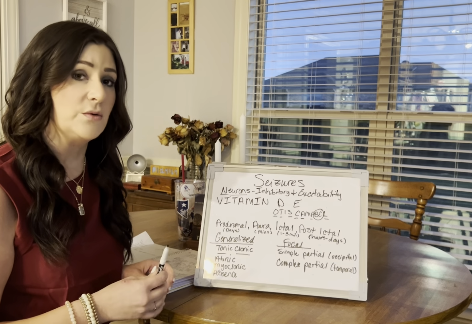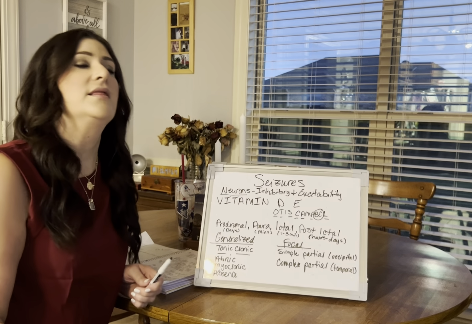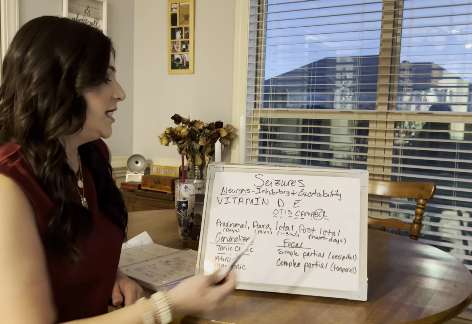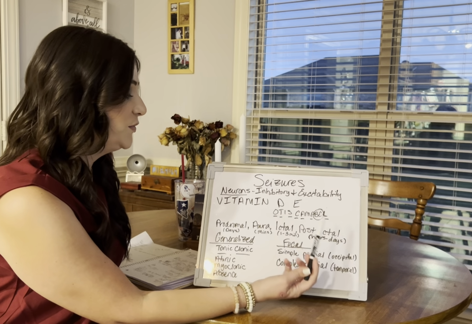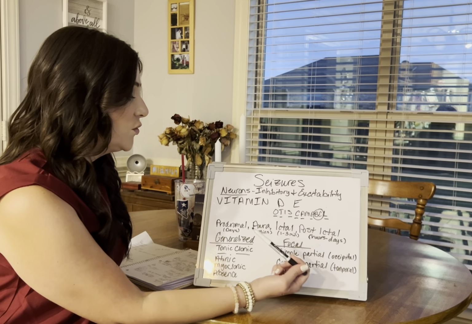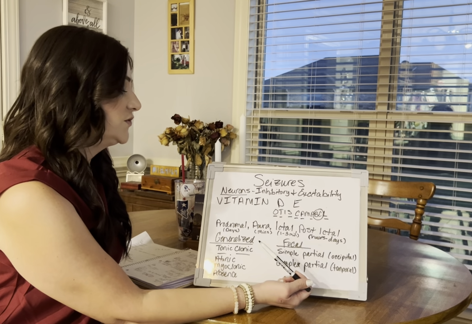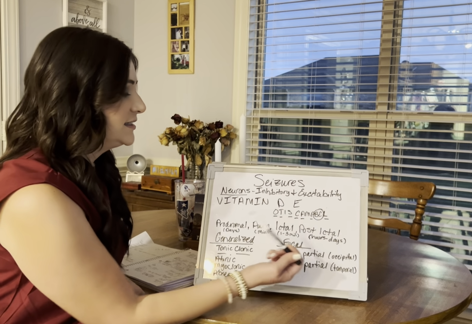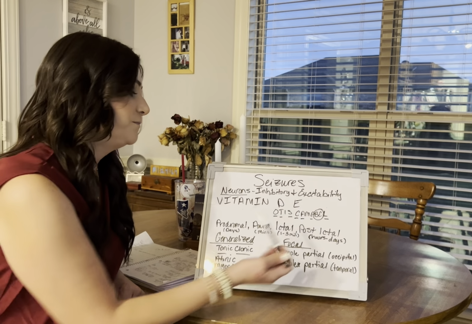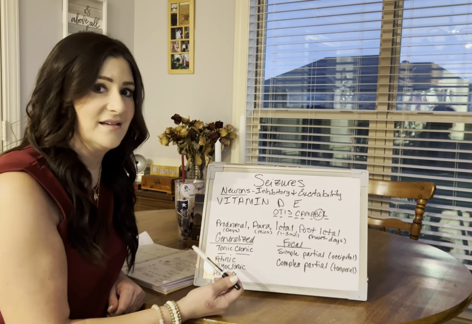D, so this is a big one. This stands for drugs. Well, I'm not going to go over every single drug that leads to seizure activity. There's a little mnemonic, and it's called Otis Campbell, to help you remember some of the biggies. So the O stands for opiates. The T stands for tricyclic antidepressants. The S is salicylate, so that's aspirin. The C, cocaine. A, amphetamines.